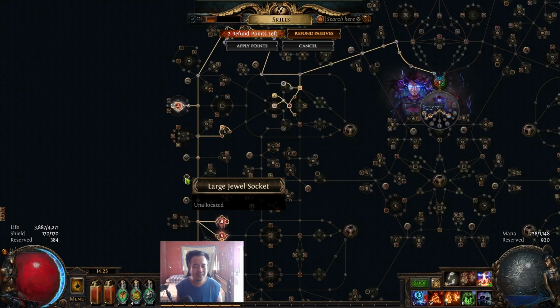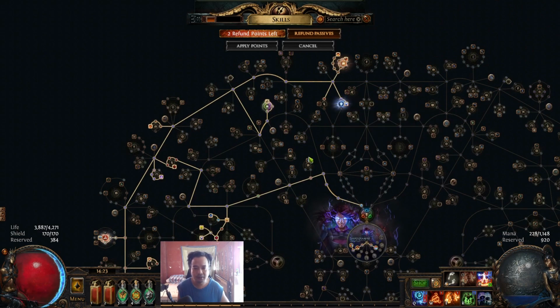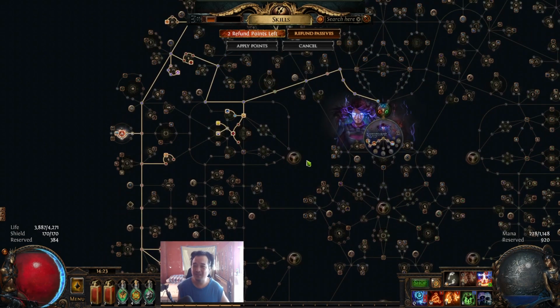I kind of did in this one, but I felt like it was a waste of points and I didn't have that much life. As you can see, the effective life pool is only at 3.8 with how I did it. But then, of course, you can always do better. Get some more life nodes over there, or get some better life on your gear.